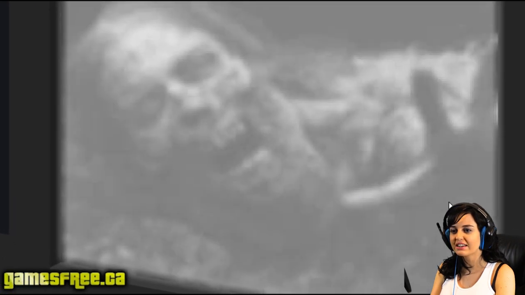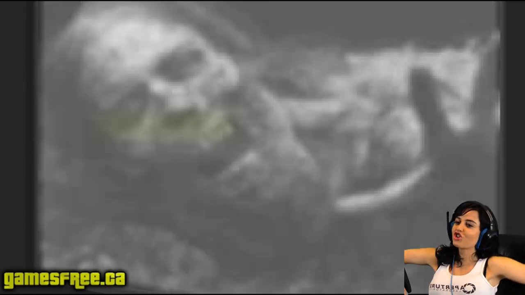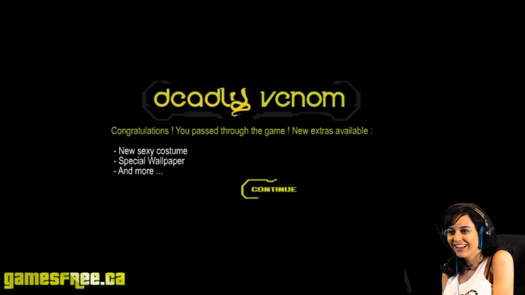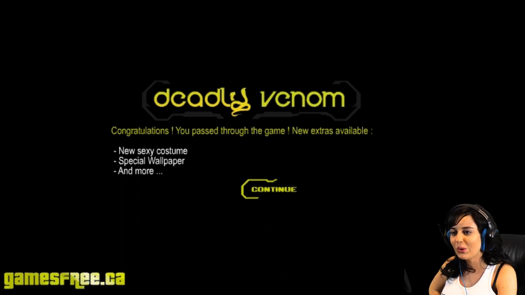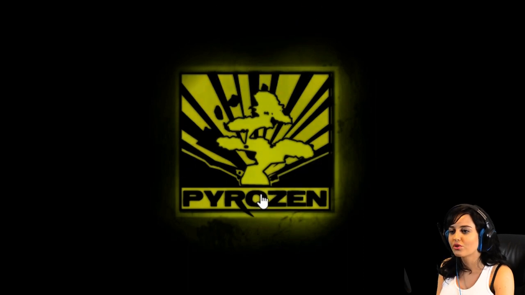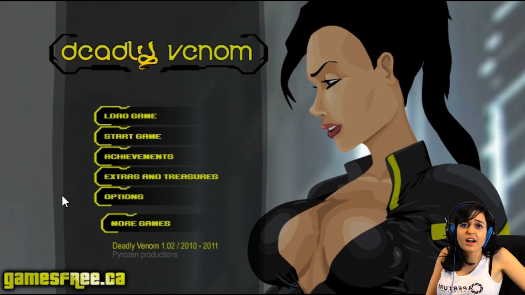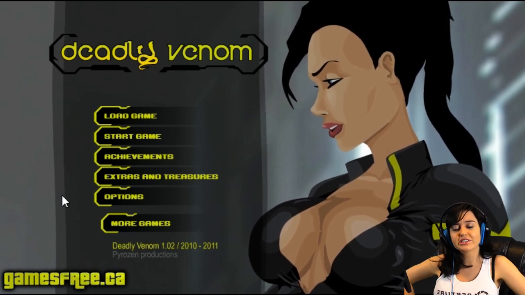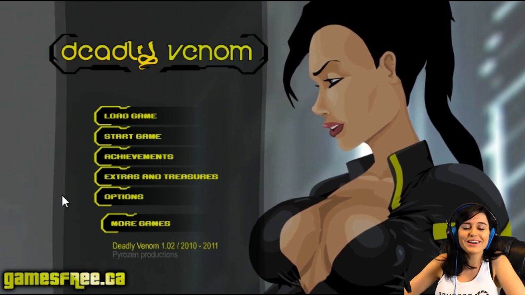That's from The Walking Dead. Successful! Finish the game! Yeah! I did it! I have a new sexy costume, special wallpapers, and more. Woohoo! Pyro Zone! Oh, it's Pyro Zone. It's not Pyro Zone. Alright guys, I can't figure out where my new sexy costume is, which is disappointing. But that was Deadly Venom! Yeah! Go us for completing it.